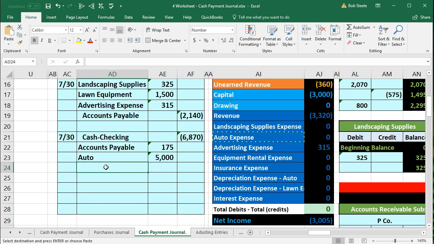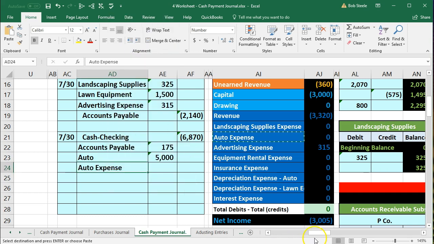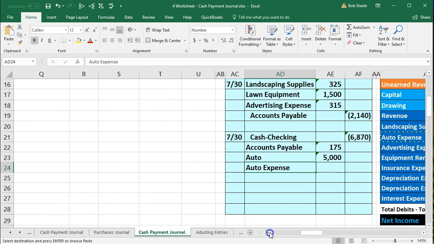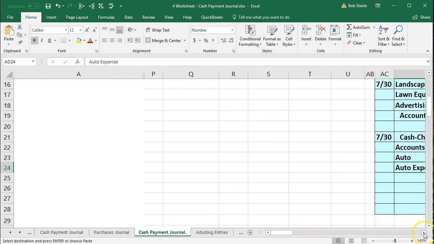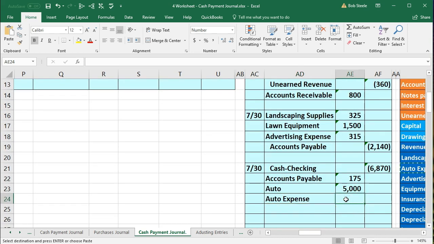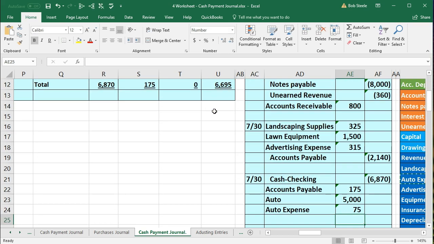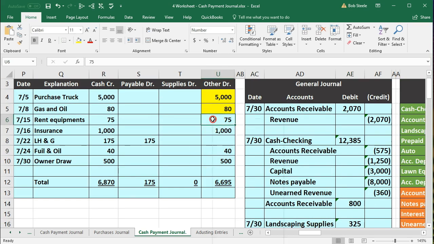We'll put that in AD24, right click and paste 123. Going to scroll back over and pull the number in. So here's the amount, that 75. Scroll back down, it's going to be in the debit in AE24. We will say equals, and then scroll up and point to that 75 and enter. So there is that. Right click, we're going to highlight that, it has been placed.